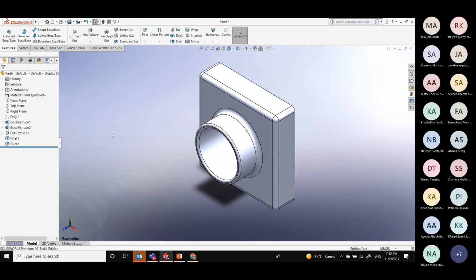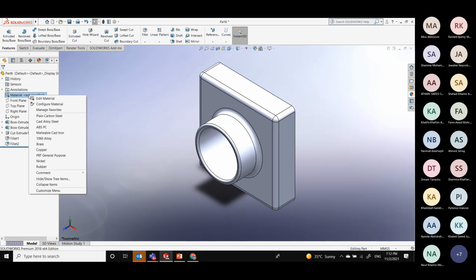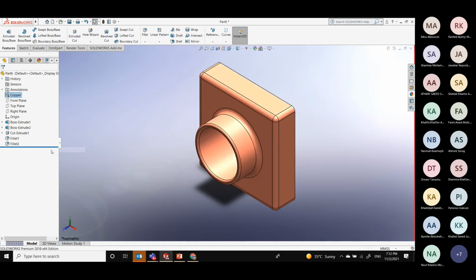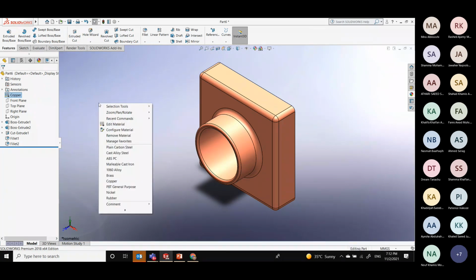If you want to assign the material, material is here. Right click, and these are the available material. Let's assign the material copper. With one click, material is assigned. Also, let's shell it from inside, rotate it.